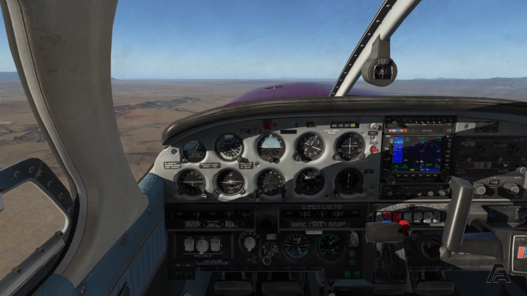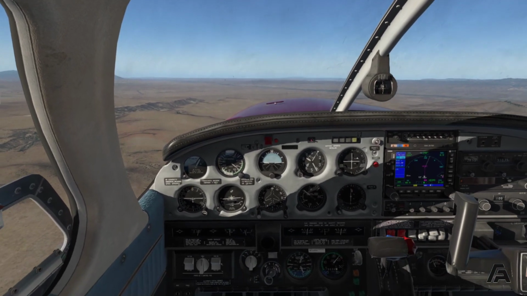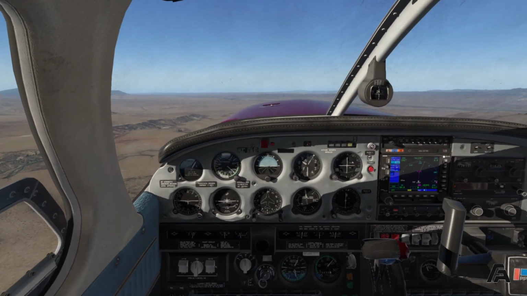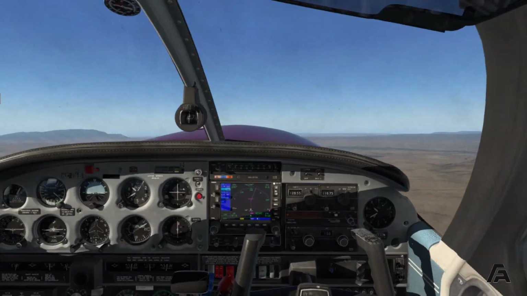Took off from Santa Fe and we're going to Grants Milan Municipal, which is about 92 miles away. Because this is turbo, the higher that we go, the more power we can use. This is going to be annoying hand flying this with this turbulence. I should have thought about this.